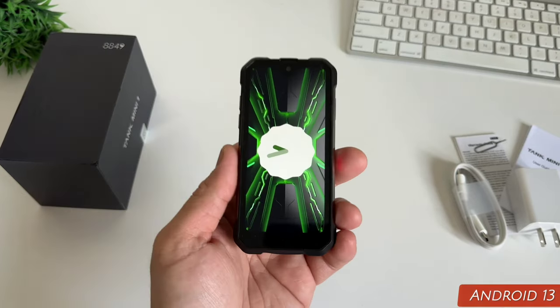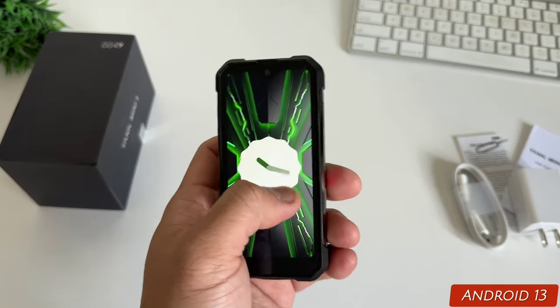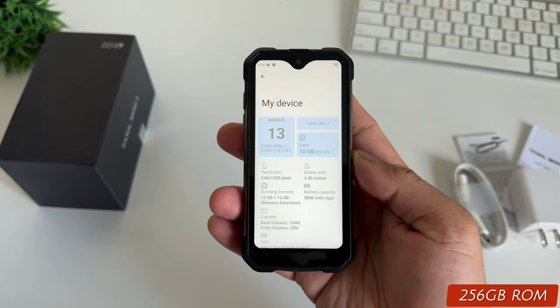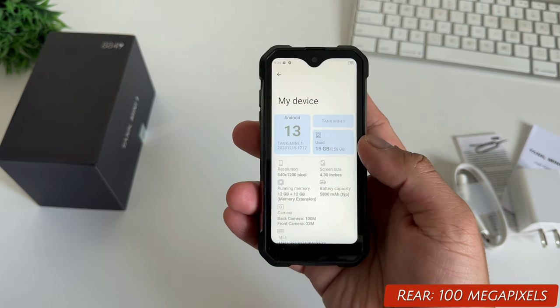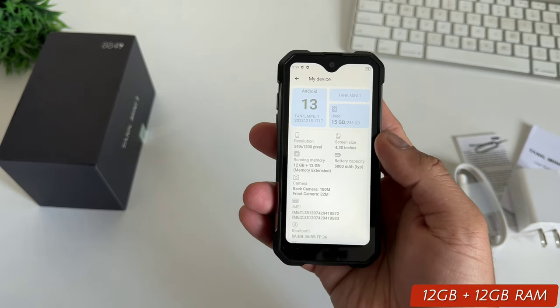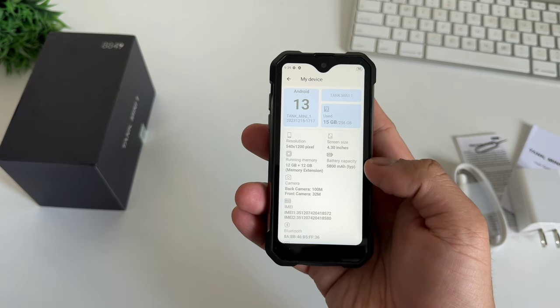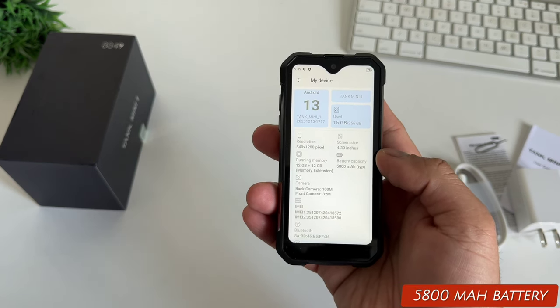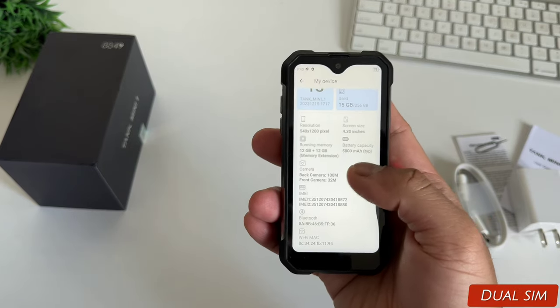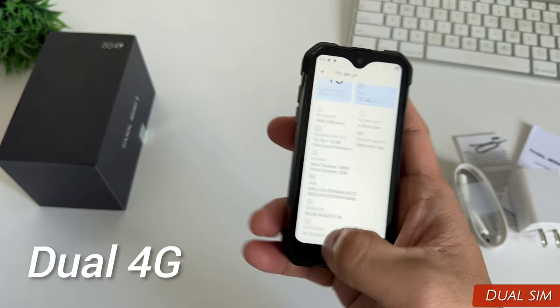Checking the My Device area in the settings, you would see that it is running on Android 13, and you already have 256 gigs of storage on a small phone. The rear camera is a 100 megapixel sensor that is using pixel binning technology, and it has 24 gigs of RAM, 12 of those are extended RAM from the storage. This phone also packs a 5800 milliampere battery that is big for its size. There are also two IMEI numbers that suggest this phone has dual SIM capability.